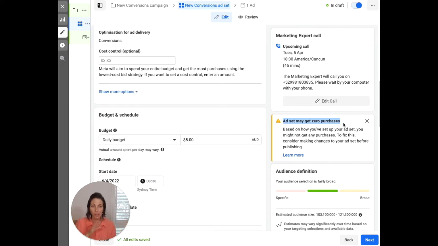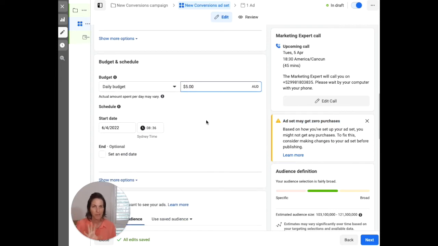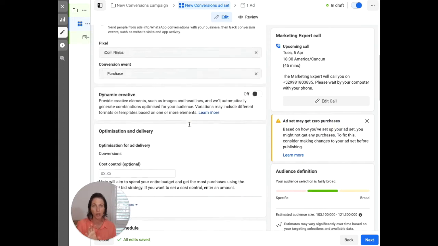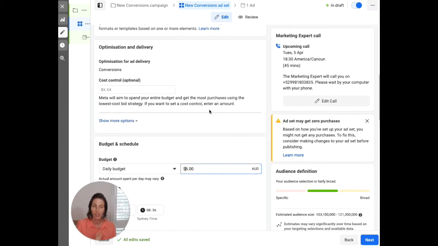Would I be spending more money when Facebook is telling me to spend more money? I don't think so. Guys, by now, I've spent hundreds and hundreds and hundreds of thousands of dollars on social media advertisement, and I never top up the budget when Facebook tells me to top up the budget. I only top up the budget when an ad is actually working for me, okay? So don't be shy. Select $5. It's completely fine to do that, okay? So again, if this pops up because you've got a low budget or because you selected purchase for your optimization, then that is what I call a false alarm.